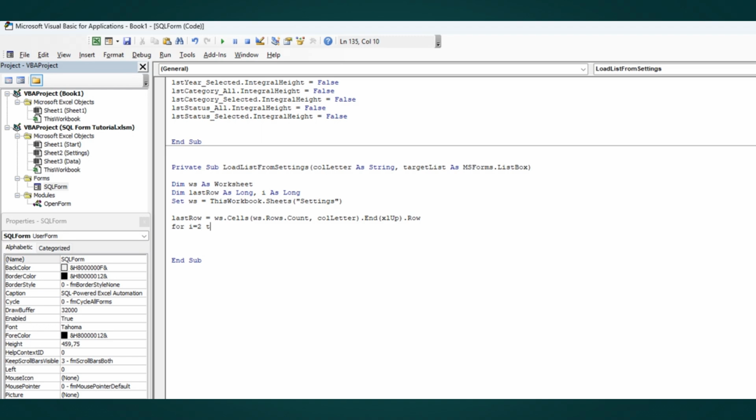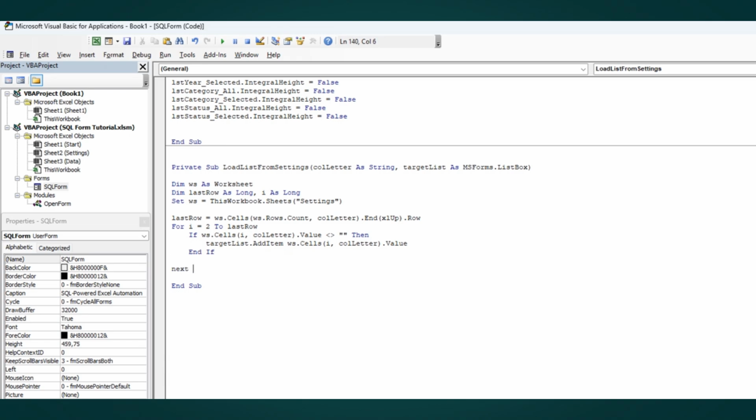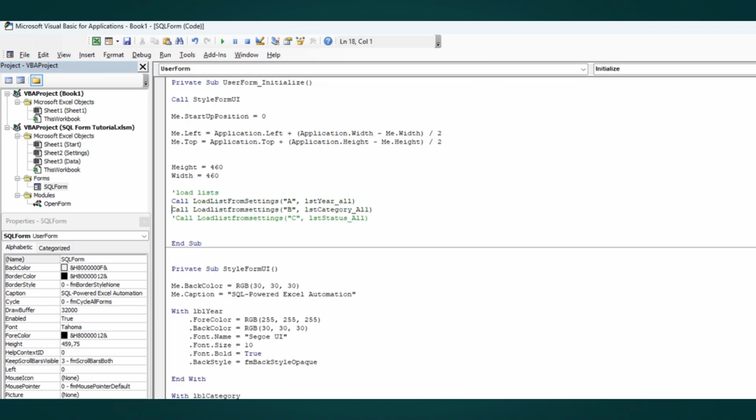For i equal 2 to last row, if ws dot cells i, comma col letter dot value is not equal blank, then target list dot add item ws dot cells i, comma col letter dot value, end if and next i. Before testing, we need to comment this out.